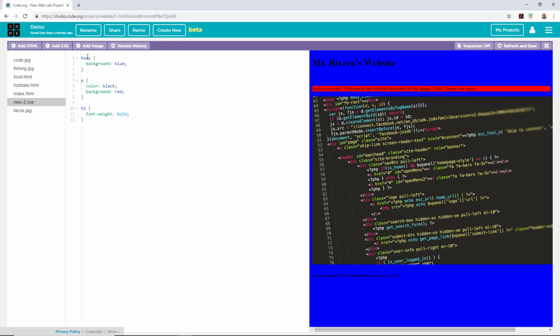Again, you have various rule sets, and within a rule set, you have your selector, and then you have your curly braces, and then you have your rule, which is composed of your property and your value, separated by a colon and ending with a semicolon before you either type in a new rule or you close it off with a curly bracket.